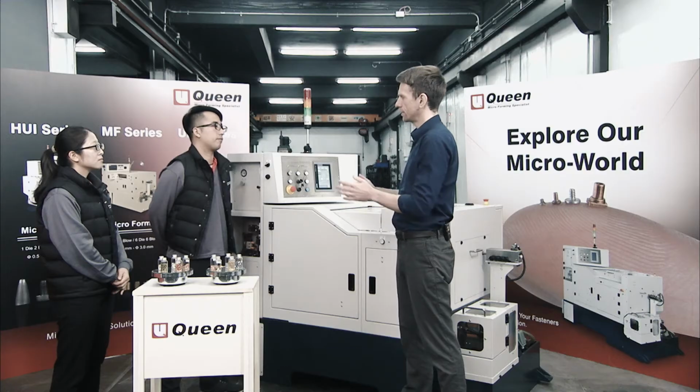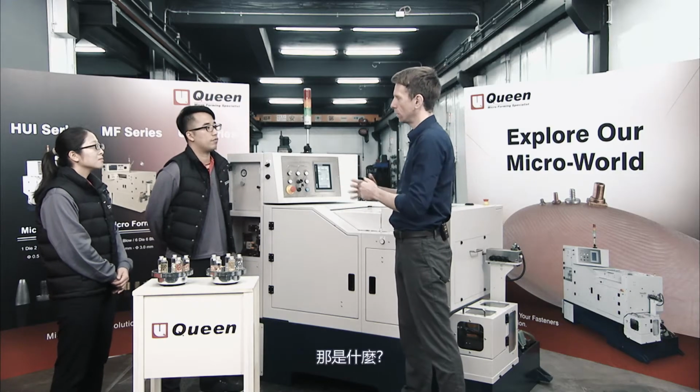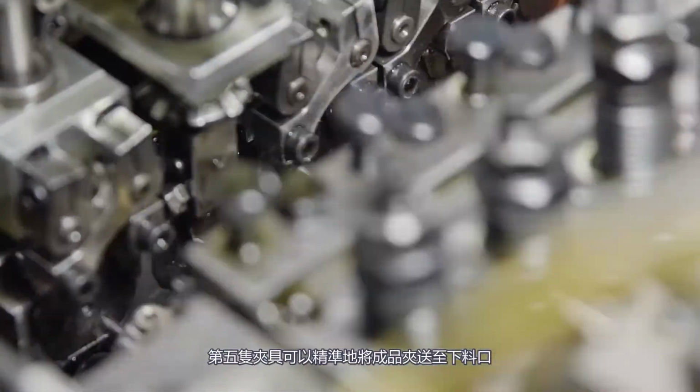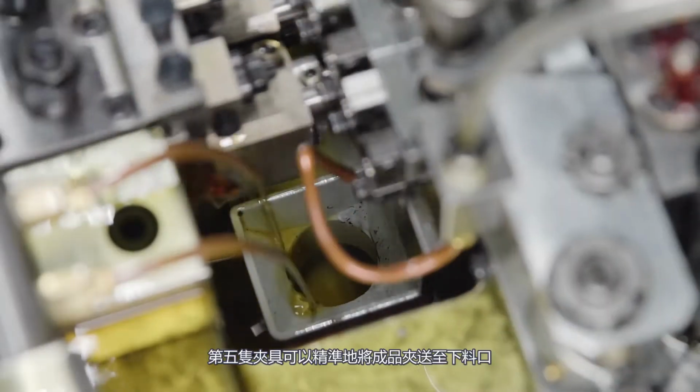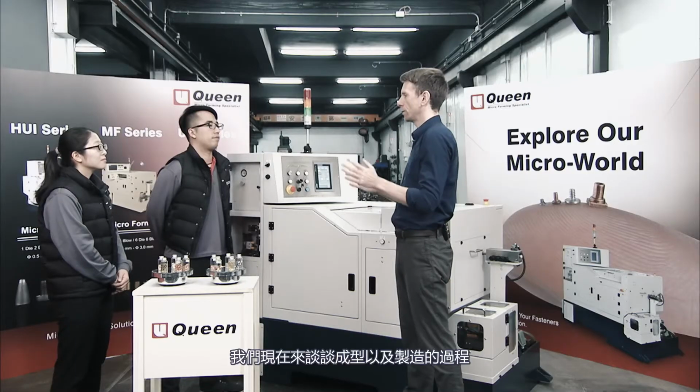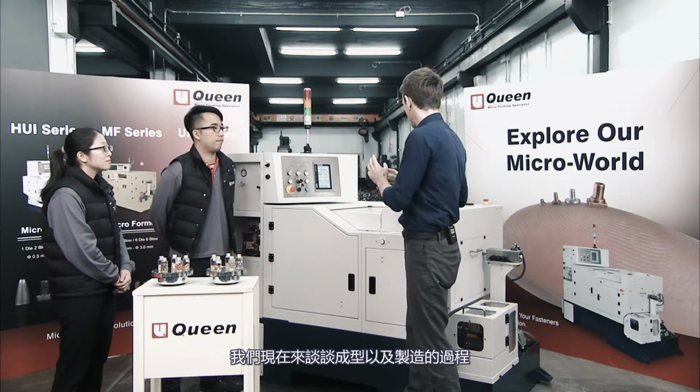Absolutely. All right, and Chandler, we have one more clamp, the final one. In addition, there is the fifth clamp. There is to pick up the finished product and the transfer lane of the double port. Okay, so the final transfer. Yes. Okay, now we want to talk also about the punching and forming process itself in more detail now.